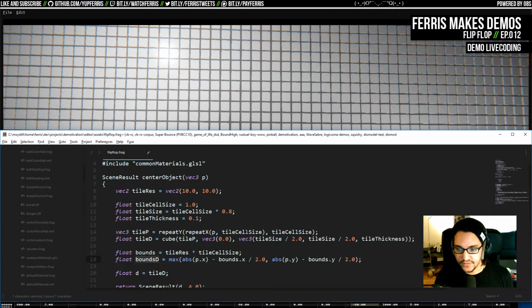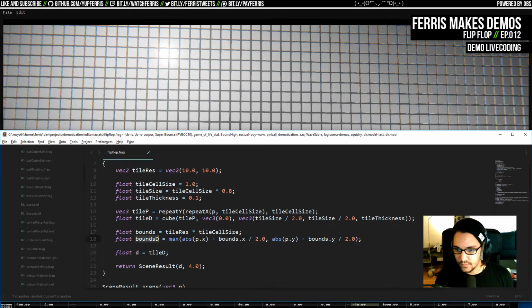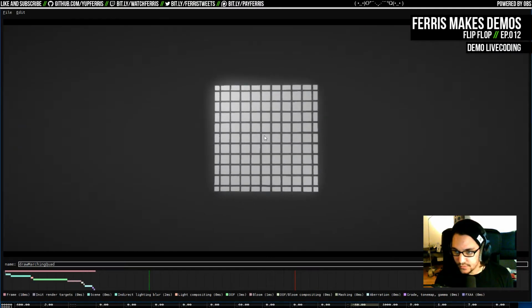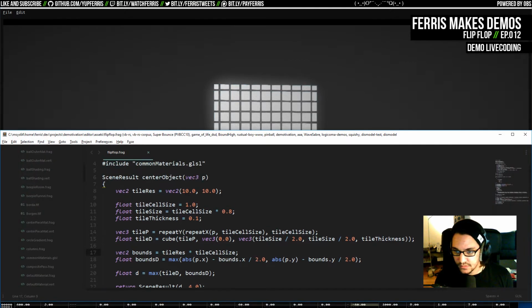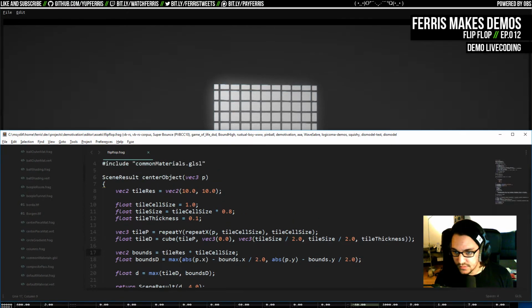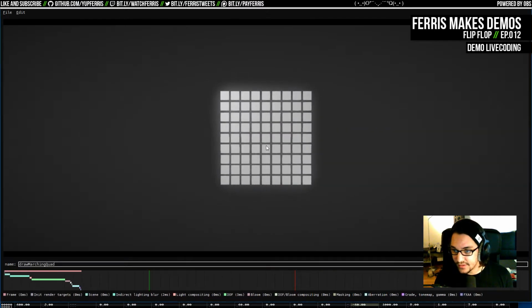that. That should give us a bound around it like this, and then we'll do, I think it's just the intersection of this and then the bounds distance. There we go. However, we cut these off here. And that actually makes sense because we have even numbers of these here. Yes, because it's offset in the middle here. The easy way to do this is just to make this an odd number and just deal with that. And I think that's actually fine in our case.